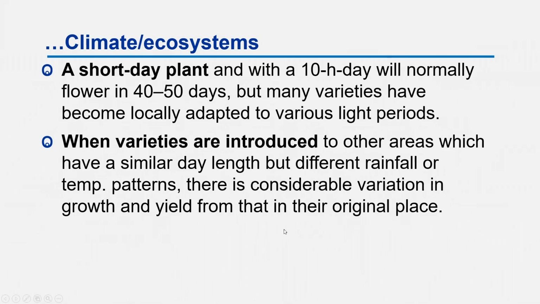A frost-free growing period is required, as frost at maturity will kill the plants and reduce seed and oil quality. Basically, sesame is a short day plant, and with a 10-hour day will normally flower in 40 to 50 days, but many varieties have become locally adapted to various light periods. When varieties are introduced to other areas which have a similar day length but different rainfall or temperature patterns, there is considerable variation in growth and yield from that in their original place.